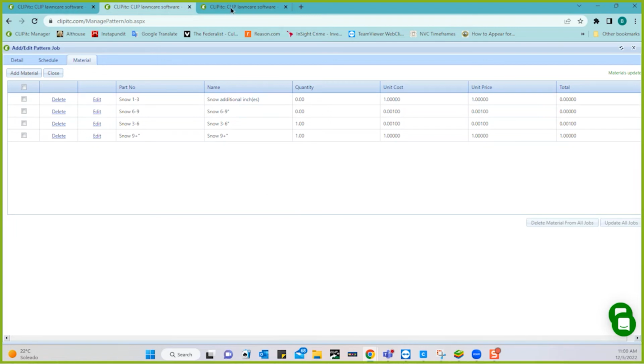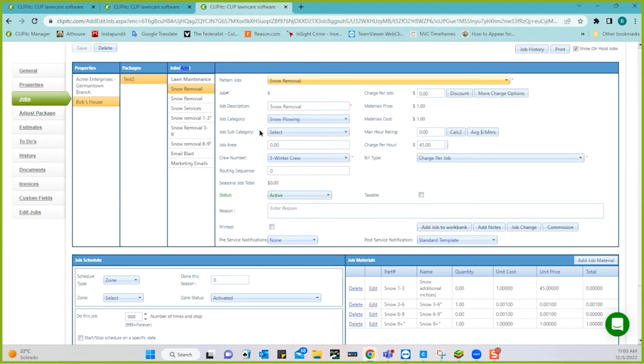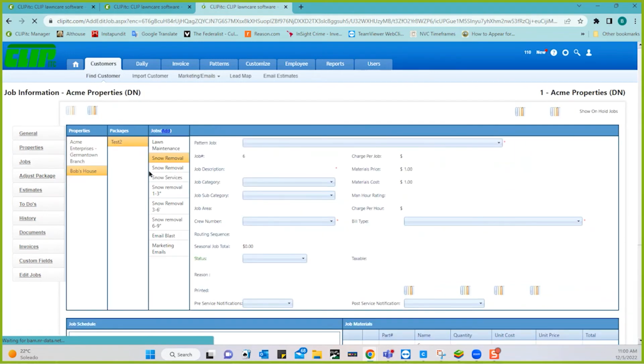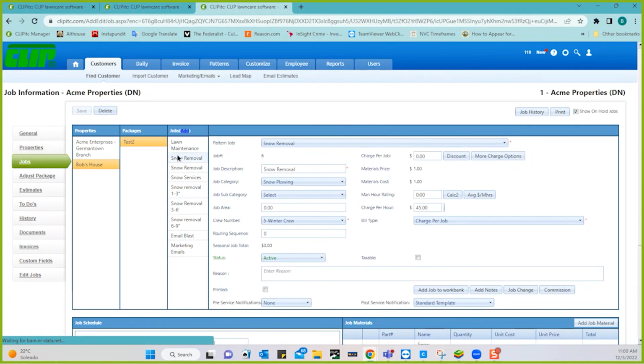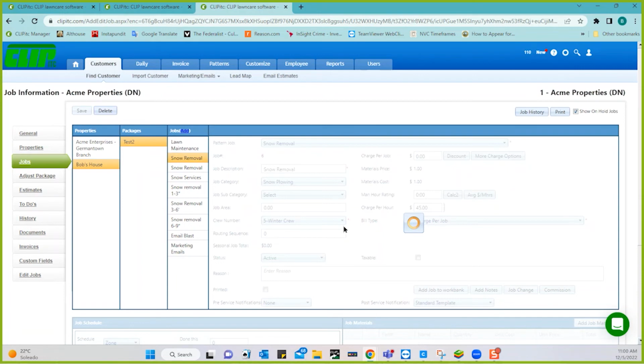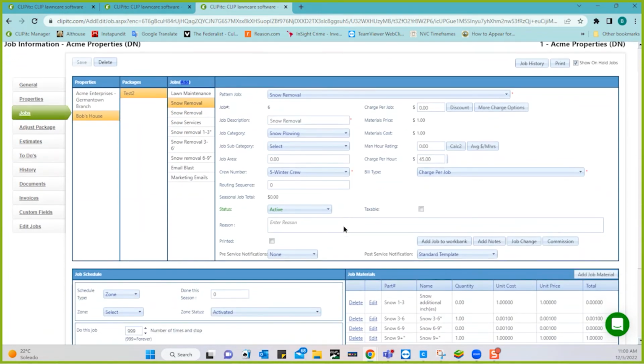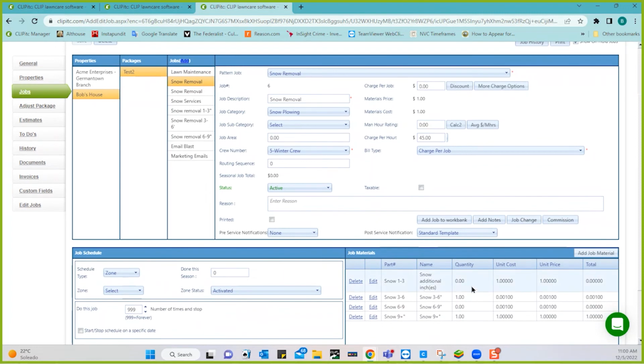Okay. So let me refresh this. Yeah, so it would change that material price.